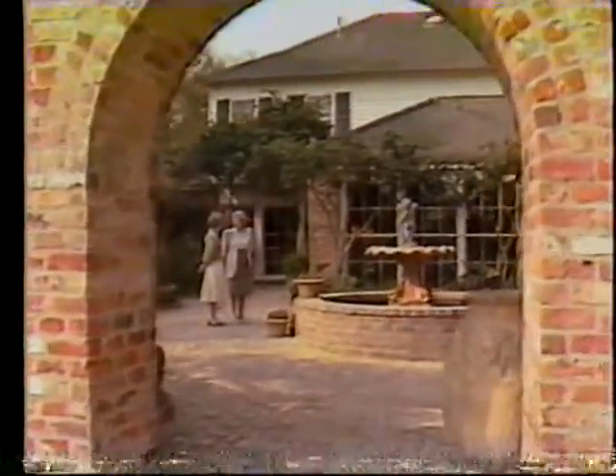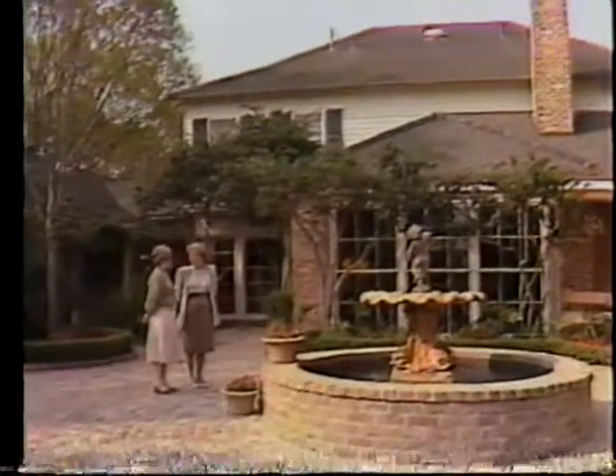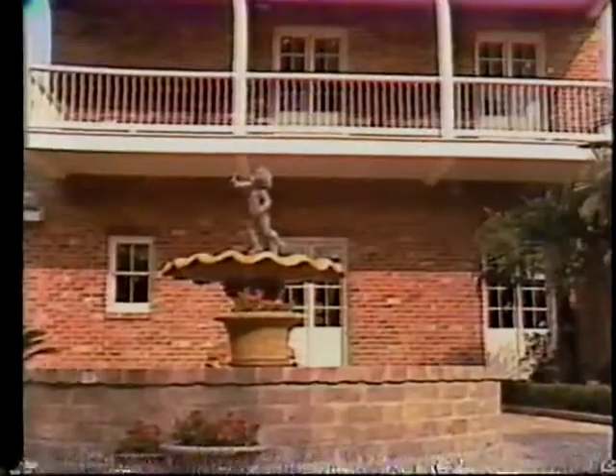Mr. Town has designed a large addition that is presently under construction in the rear of the house. Everything that you see that's old has been looked at before by Mr. Town, before it's actually used. I'm going to take a peek back here and see if there's something... This is Marie Handy, Eyewitness News Night Desk.